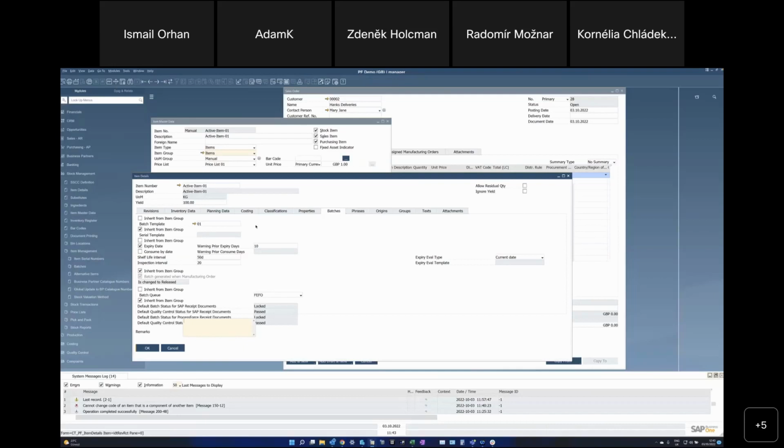And you can even define the base date that the expiry date will be calculated from. For example, it's normally the current date, but in a manufacturing order, you can say, okay, just calculate it from the planned start date, or based on the planned end date, or required date, I don't know. And you can also add some custom calculation. So let's see all of them, okay? One by one.